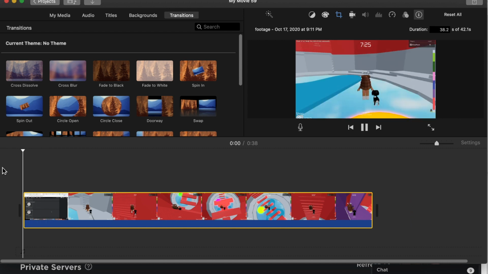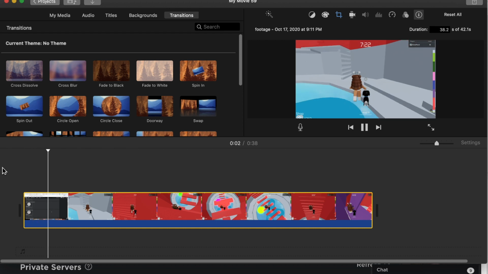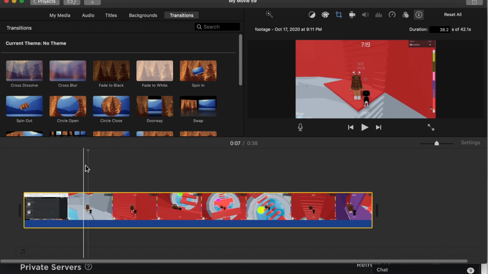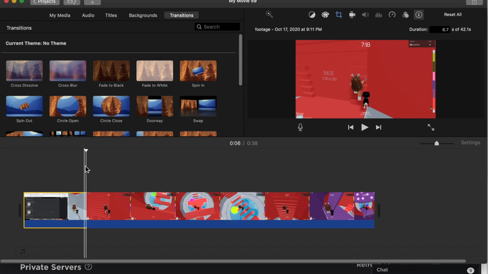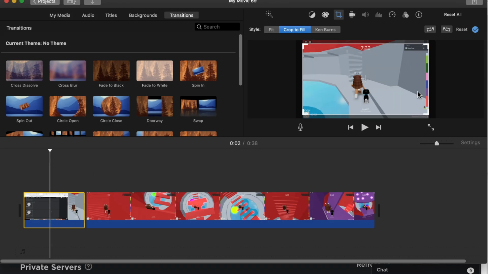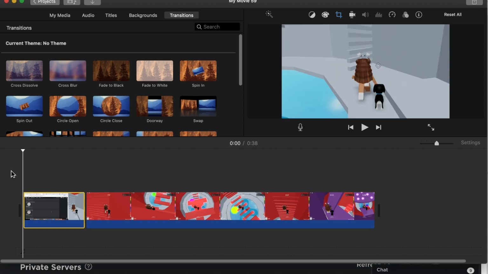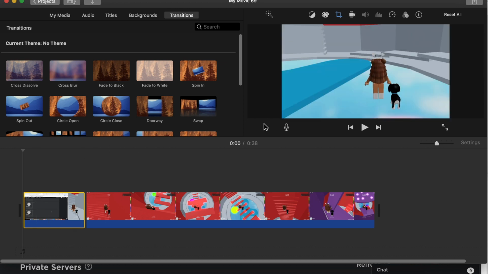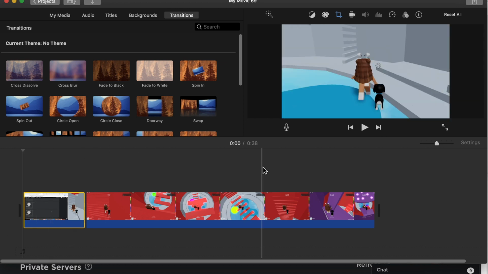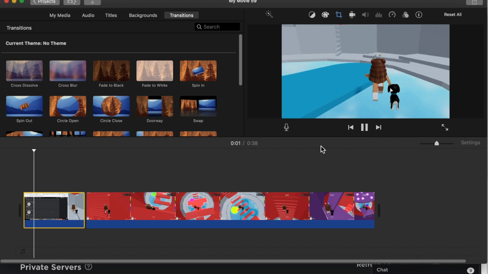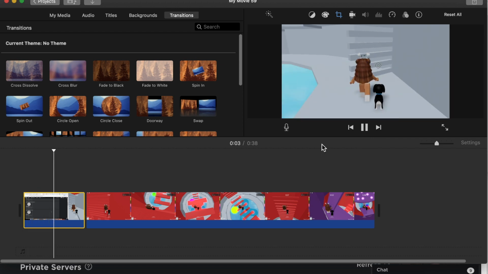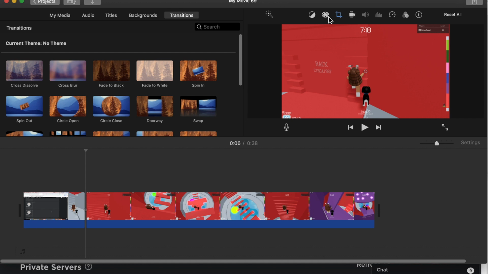Okay, so I've decided that in the beginning, I don't want the timer to be seen, I just want my character to be shown. So I'm going to split another section using Command B, and I'm going to head over to the crop tool and click crop to fill. Now this allows you to crop a certain part of the video. So I'm going to crop this inward and drag this down. And then if I click out and go back to the timeline and play, which you can play either by pressing space or by pressing the play button right here, as you can see, this section of the video is cropped and you can't see any of the outside bits. So that's how you crop videos.